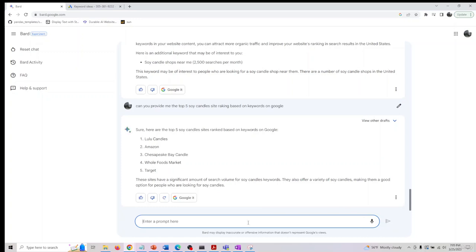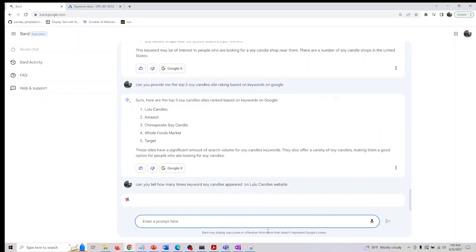So let me also say, can you tell me how many times the keyword Lulu candles or soy candles appeared on the Lulu Candle website?